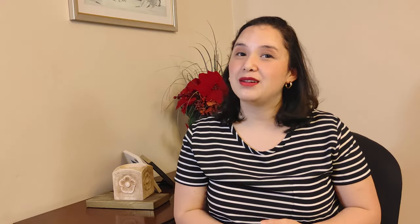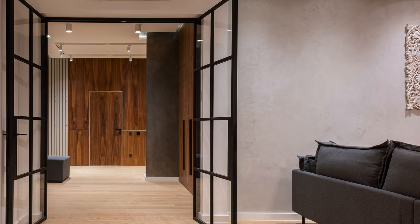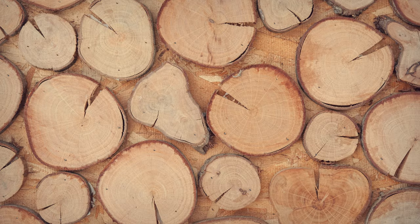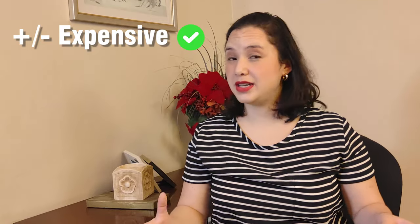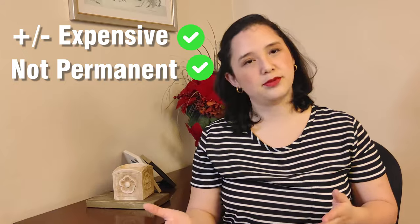Number 3 is wood — wood panels, wood tiles, MDF, and more. Wood comes in many different presentations because it is such a versatile material that achieves wonderful looks, gives the place texture, and sets a fresh vibe too. Not exactly cheap, but not unreachable either — its price depends on the presentation you choose. It can also be a non-permanent option since it could be detachable.